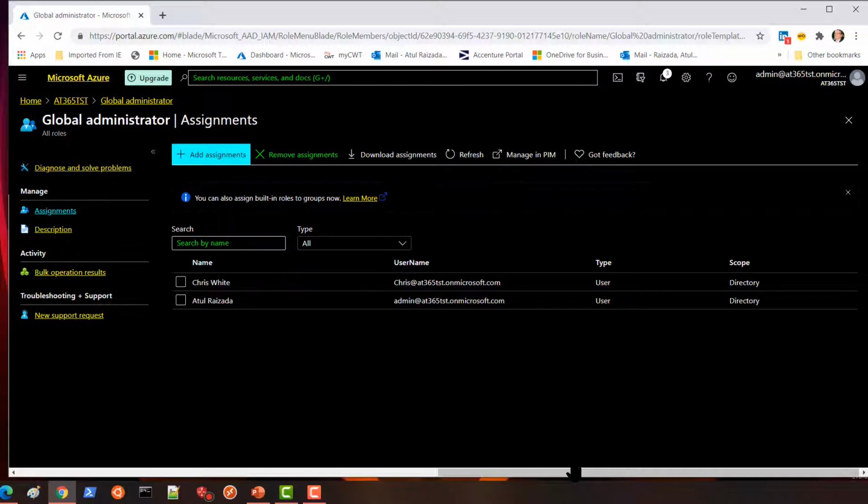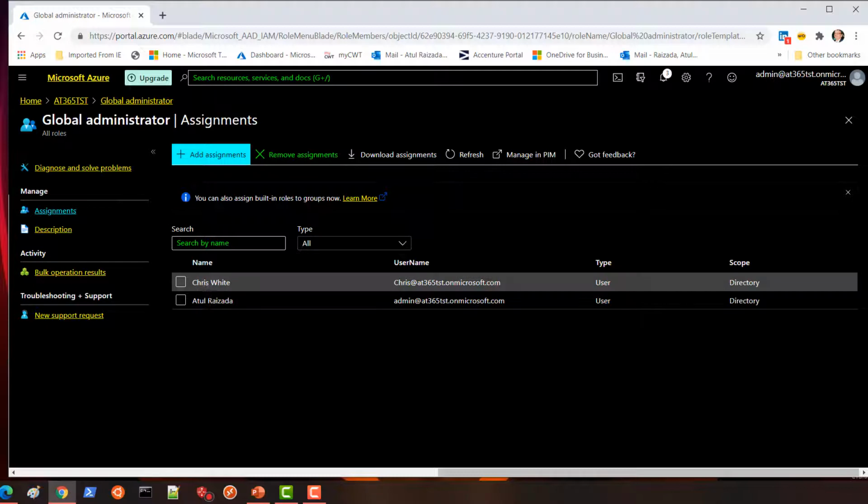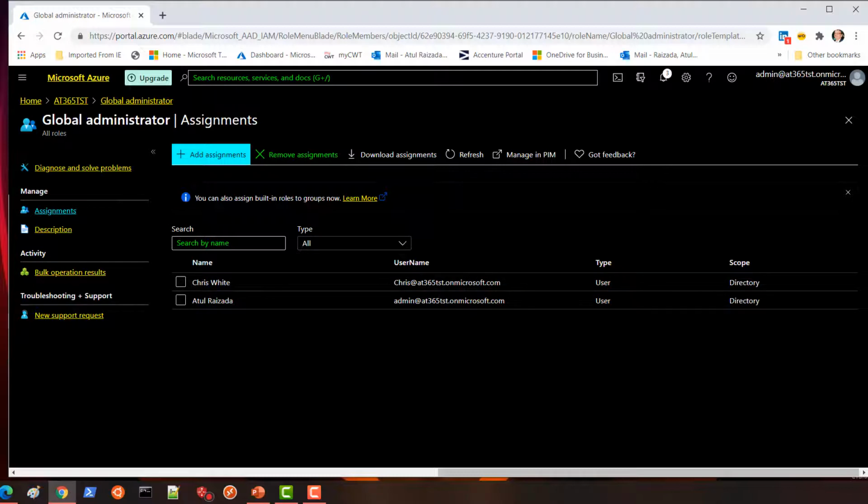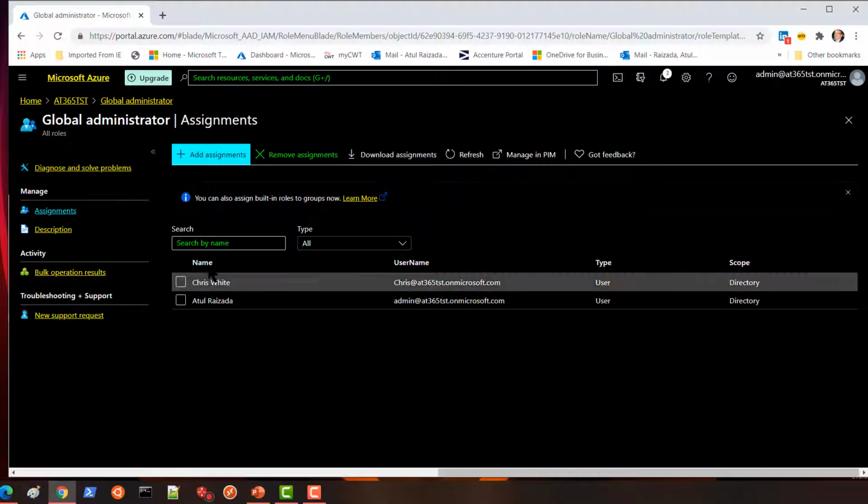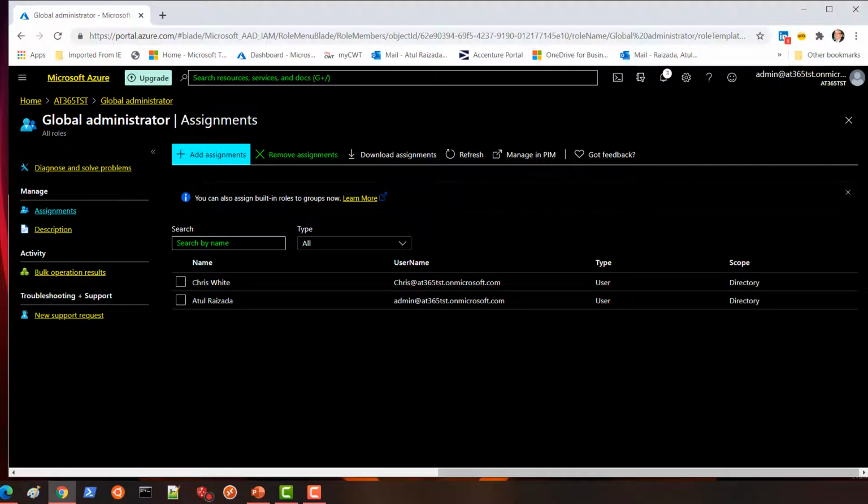So basically Chris has all the rights to do and manage the Active Directory, Azure Active Directory, for lack of better words, right? Now, by allowing Chris into a global administrator, should he have the rights on Azure resources? No, because the scope here is only Azure Active Directory. So let's try to see what implication it has.